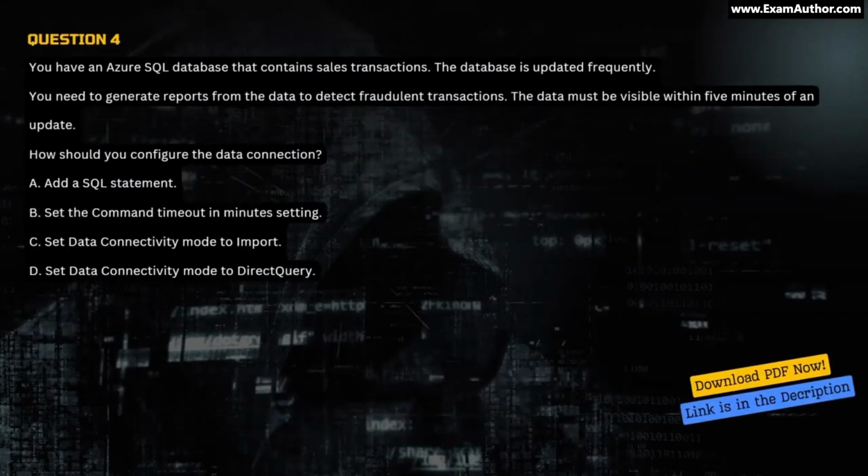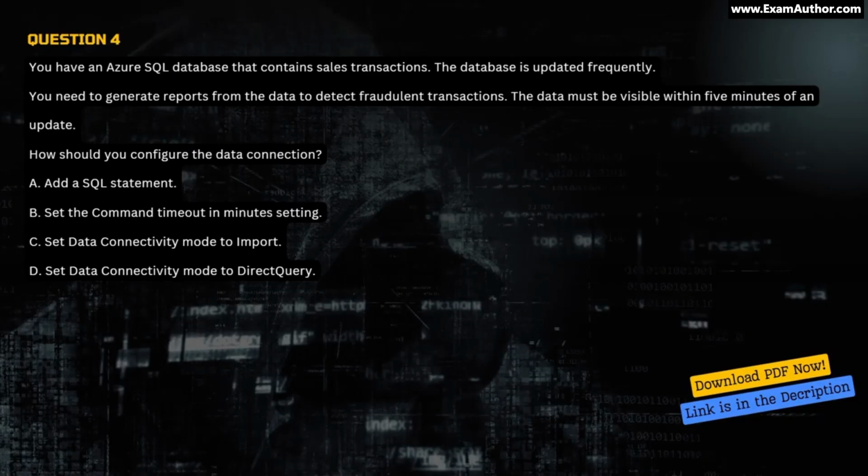Question 4. You have an Azure SQL database that contains sales transactions. The database is updated frequently. You need to generate reports from the data to detect fraudulent transactions. The data must be visible within 5 minutes of an update. How should you configure the data connection? A. Add a SQL statement. B. Set the command timeout and minute setting.